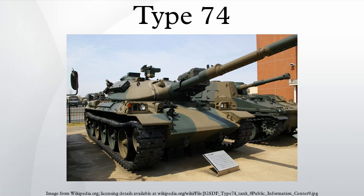Variants: Type 74 First Mod, Type 74 Mod B, Type 74 Mod C, Type 74 Mod D, Type 74 Mod E, Type 74 Mod F, Type 74 Mod G Kai, Type 87 Self-Propelled Anti-Aircraft Gun, Type 78 Armored Recovery Vehicle, Type 91 Armored Vehicle Launched Bridge.